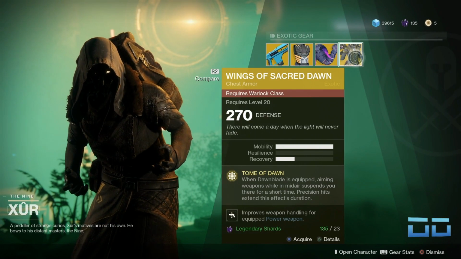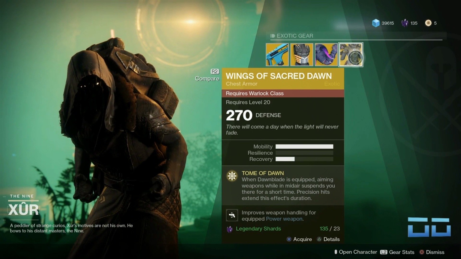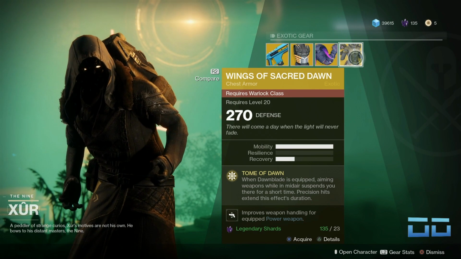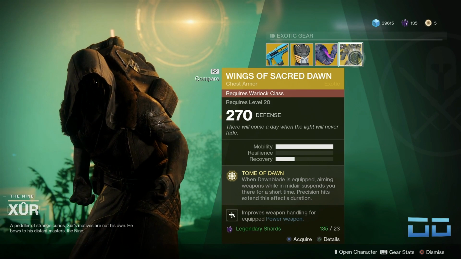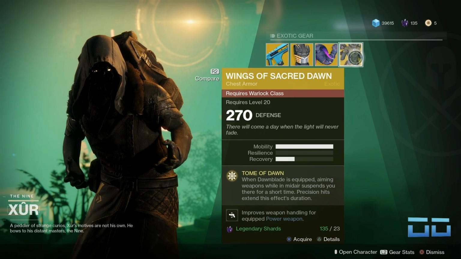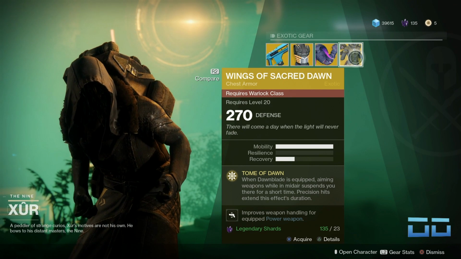They're not that great. Wings of Sacred Dawn. They're the prettiest, by far. This is one of the prettiest Warlock pieces of armor I've seen in the game, or any piece of armor I've seen in the game. It's very nice looking. I love its design. I don't care that much for its exotic perk, even though I hate Warlocks and I don't play them. When Dawnblade is equipped, aiming weapons while in midair suspends you there for a short time. Precision hits extend this effect's duration.